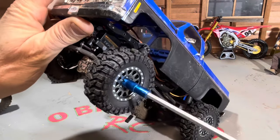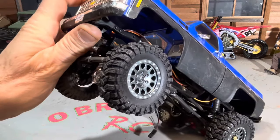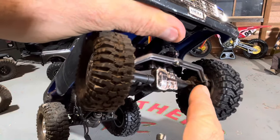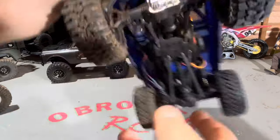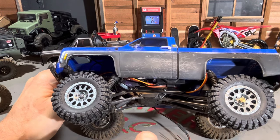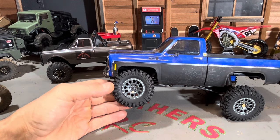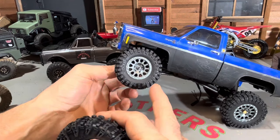On the front I tried a regular nut, but because the hole is recessed, a regular driver hits the sides of the hole and can't tighten the nut all the way down. So I used one of these little T-wrenches, tightened it all the way down — and look, we're stuck. It runs into the knuckle and the steering linkage and it's bound up and won't turn. I don't think the description mentioned it, but you're definitely going to need some hex extenders to get these wheels on.